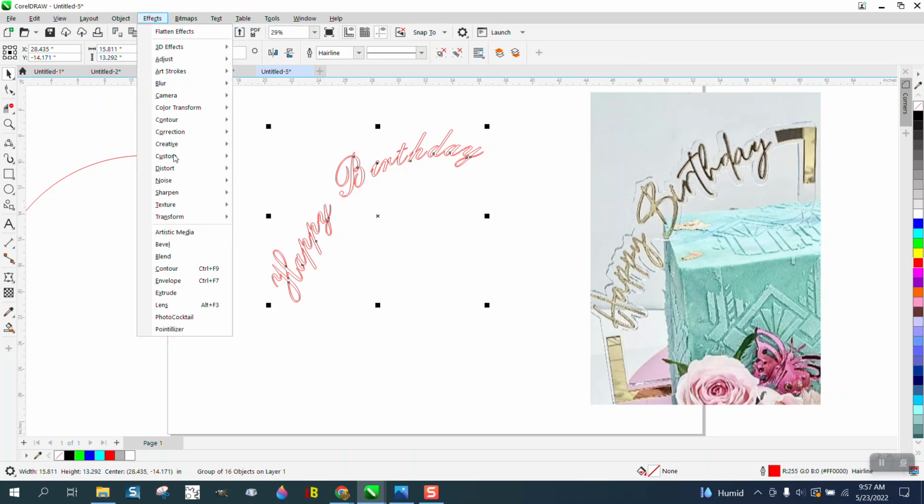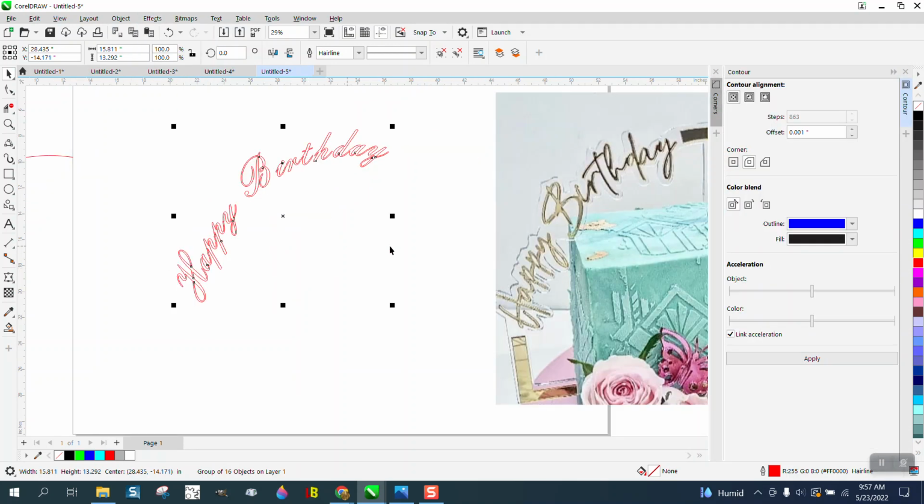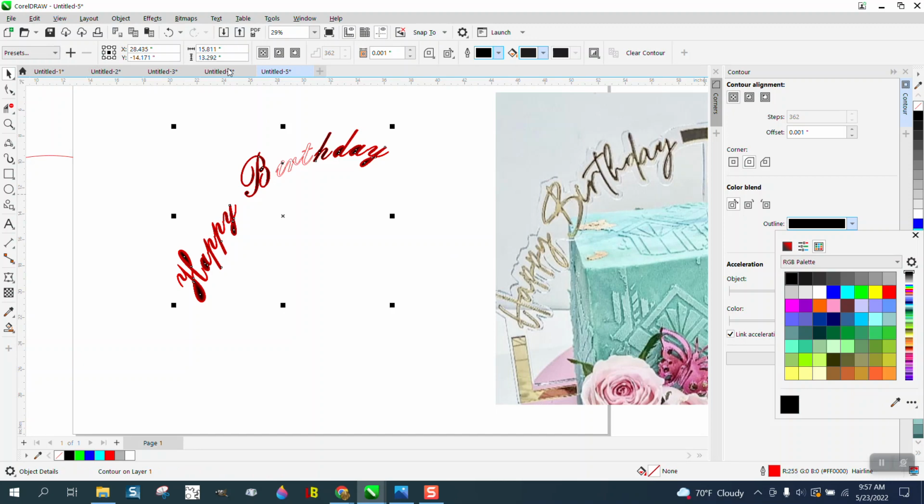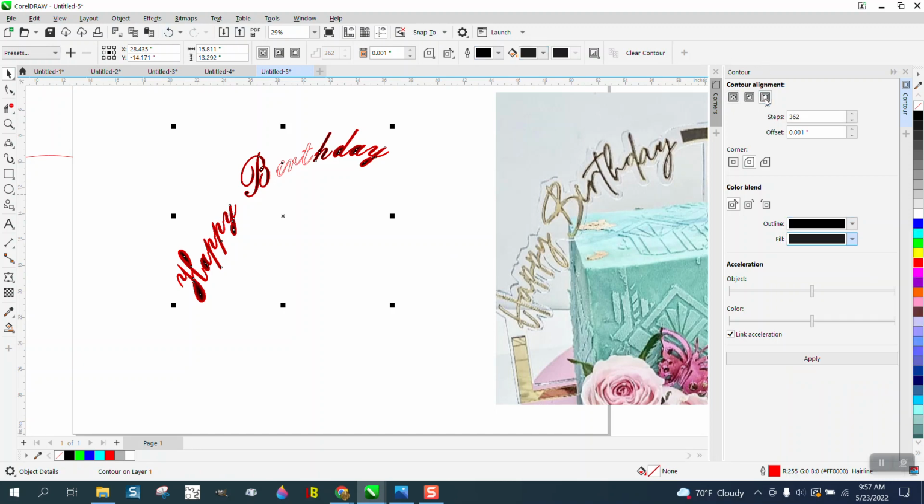And now we're going to go to effects and contour, and we're going to contour to the outside, let's say 0.5 of an inch. We'll make our color black. Whoops, I had it to the inside. We want to go to the outside. I didn't back up.